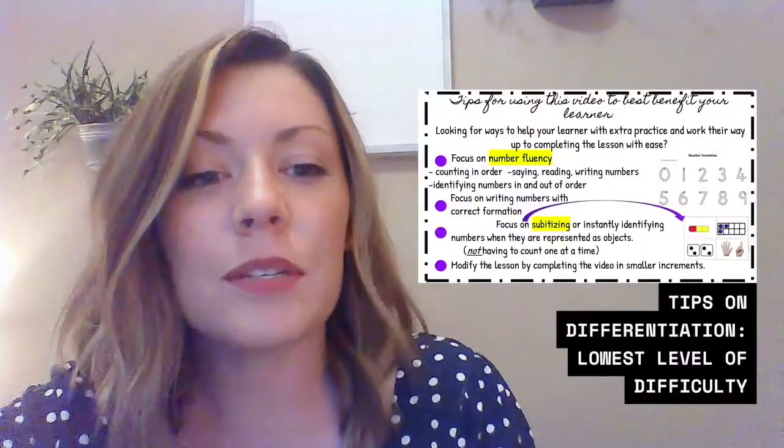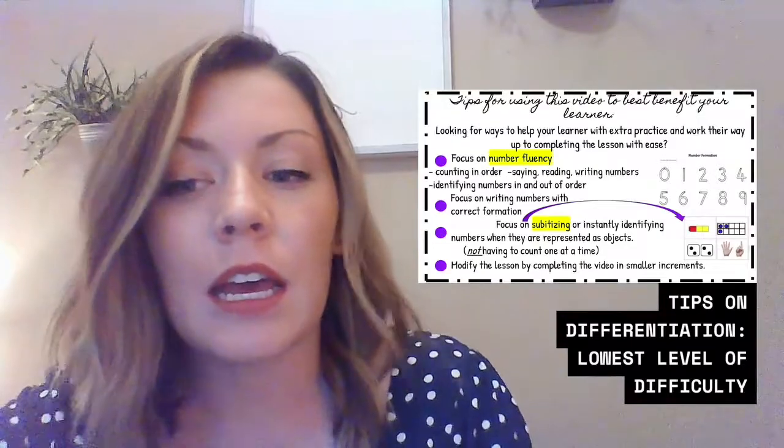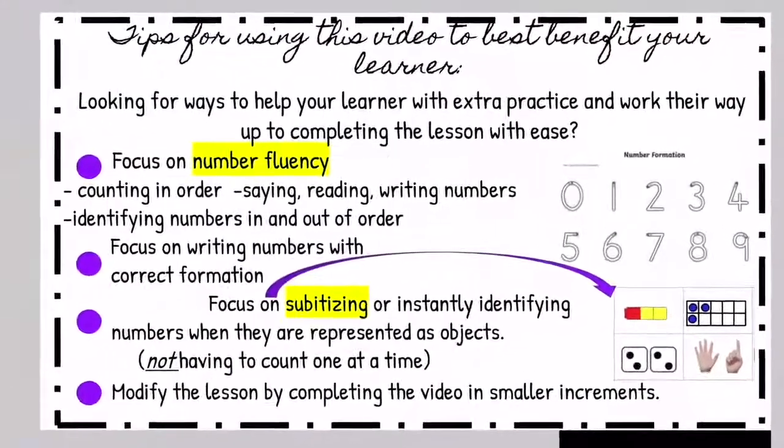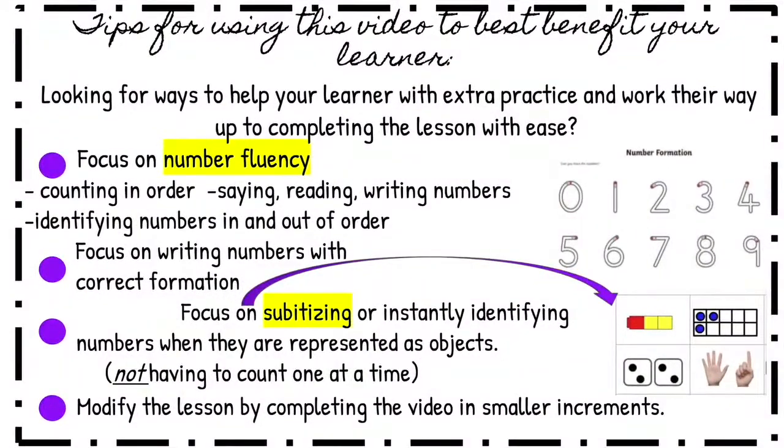I like to include some tips on differentiation. These tips are organized with the purple dots, and the purple dots are organized by level of difficulty. So these suggestions are for learners who are really needing more of an intervention to build up to these skills, and maybe some extra practice in order to feel more comfortable with what the video is covering.